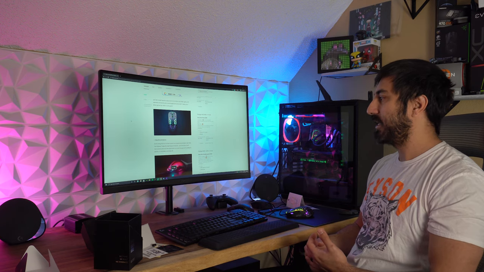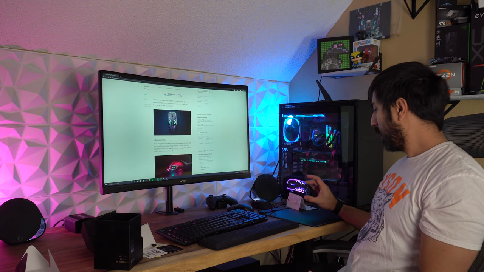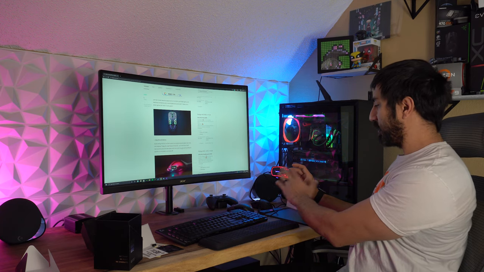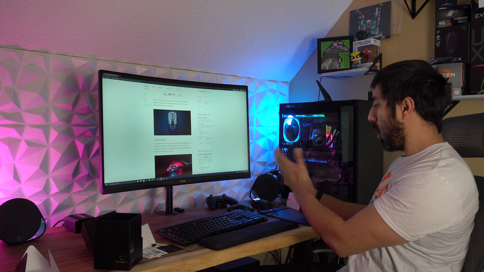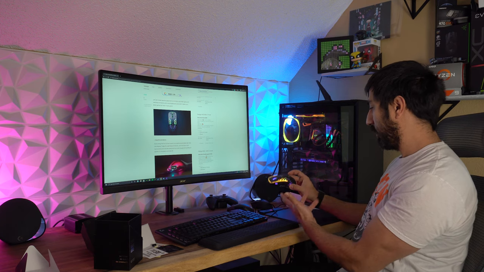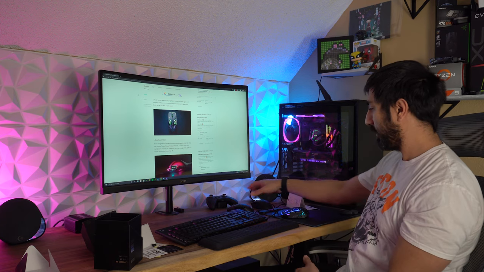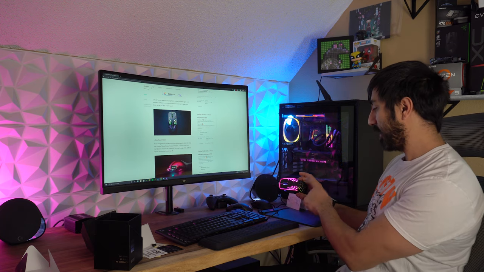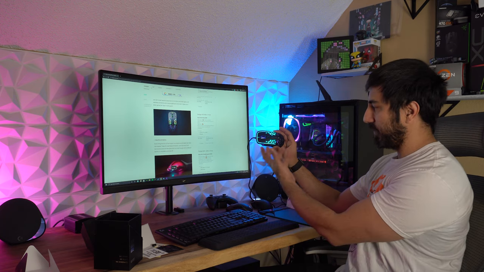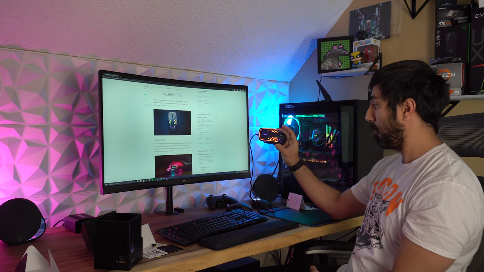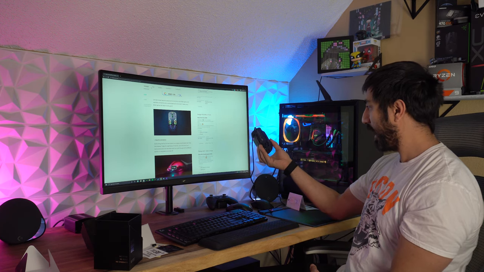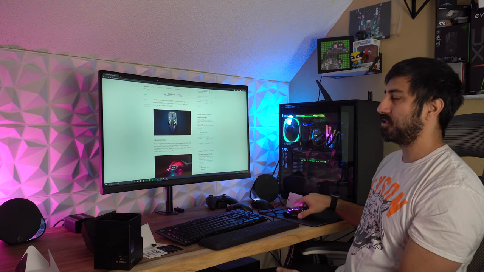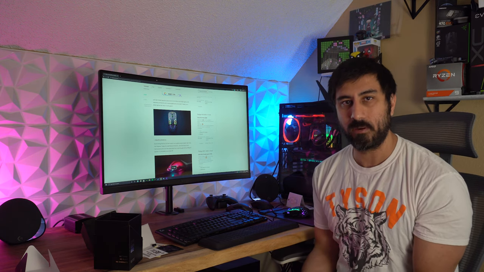I do like the RGB lighting on it as well. With the honeycomb design and the ability to actually have this come through, if you are into the RGB lighting, this is going to be a draw. Because compared to my two other mice that I have here, they have RGB lighting, but not like this. It's just because of the honeycomb design. Like I said, it comes through a lot more. So I do like that. And then we have the honeycomb on the bottom. And especially if you like a lighter mouse and you're not looking to have a wireless mouse.